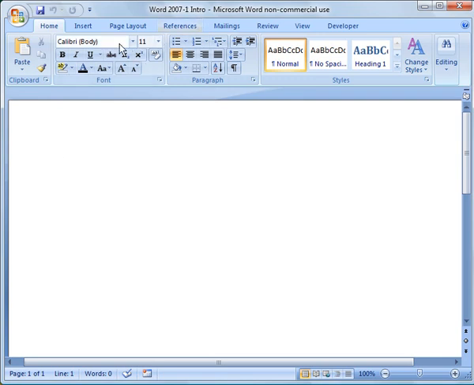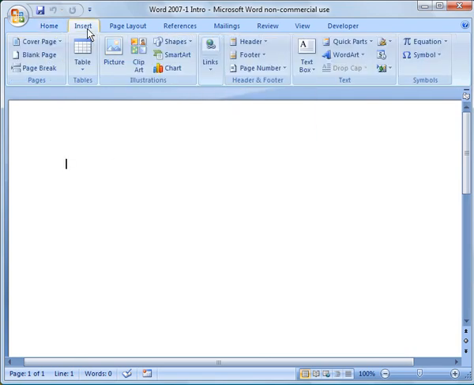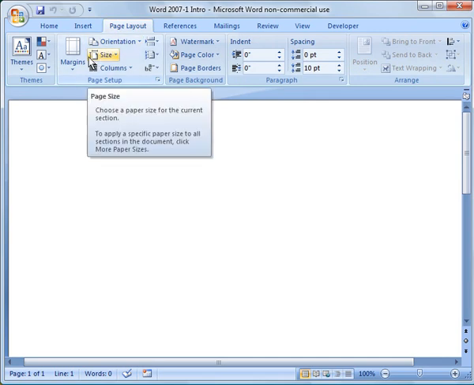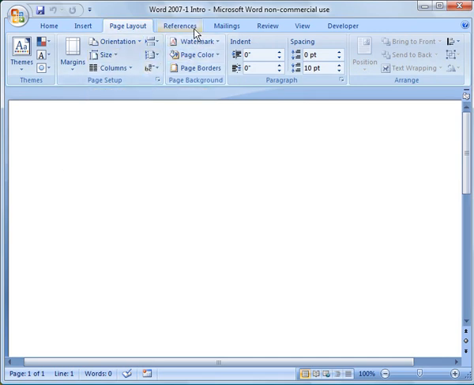So the big differences that you'll notice right off the bat is instead of having the file, edit, menus, and so forth, you're going to have what Microsoft calls the ribbon here. So you'll notice the categories. Each tab here has a different section. So the home is kind of the most common things that you'll do, like numbers, lists, different formatted options like font and so forth. But if you need to insert items into your Word document, it would be under the Insert tab. Page layout would have things like themes and set up the margins and borders.